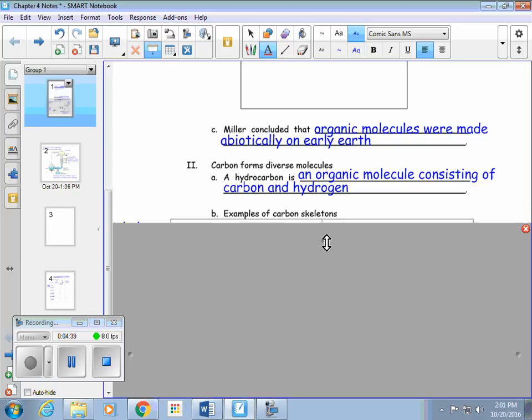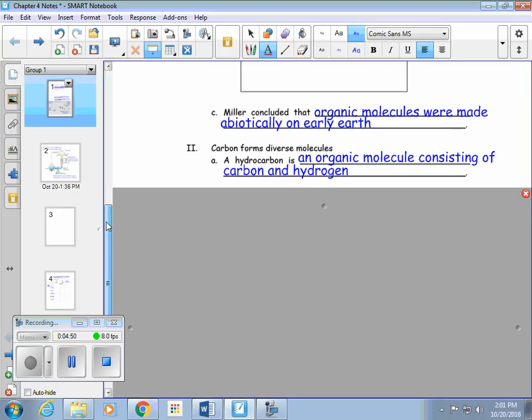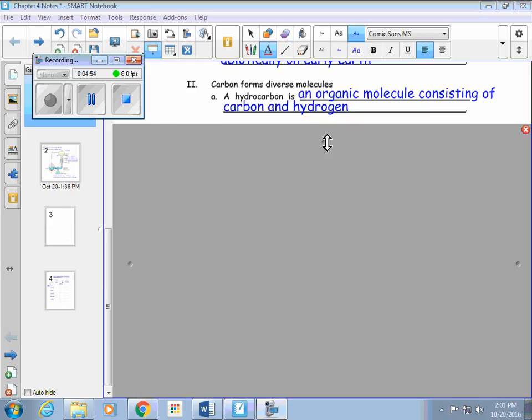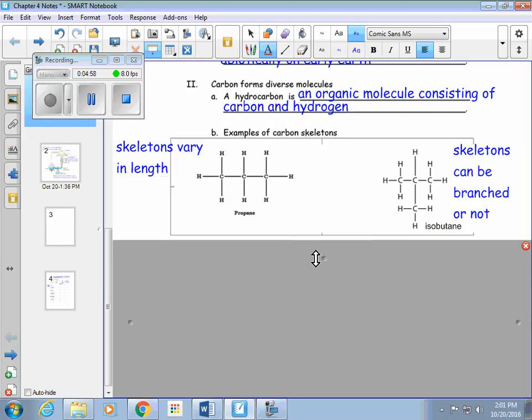A hydrocarbon is a molecule that consists only of carbon and hydrogen. The name hydrocarbon makes sense. So it's made of carbon and hydrogen. And I have some examples of different ways that those can be organized. So you have 4 boxes there, and what I'd like in each box is a sketch of an example, and then I have little explanations next to them.